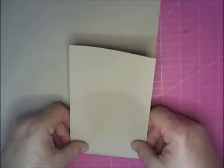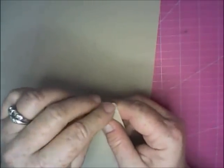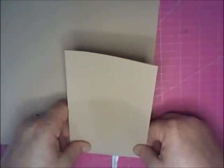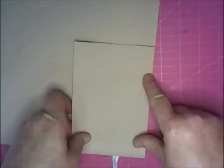Now what you want to do on this is make sure, I'm going to turn it, it's easier for me to work this way. Make sure that it is at the bottom, that they match right here, because we need the space between the two of them. So I'm just going to remove, actually I'm going to do it on this edge on my right hand side, some of my Scor tape and make sure it is the right pocket. And then I'm going to match it down here with this corner.